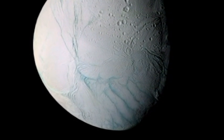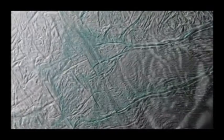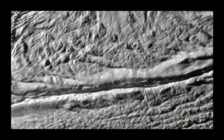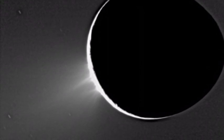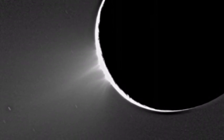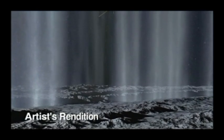When we flew really close, we found that, yes, there was an atmosphere at Enceladus, and the camera found cracks on the surface of Enceladus, and there was water vapor coming out from the surface of Enceladus. If we've got this water vapor plume coming off from the South Pole, the implication is that there's a heat source in the inside of Enceladus. And that's really very surprising because it's very small. And you would have thought that it had cooled down from when it first formed. And so there's a heat source that we just don't understand at the moment.